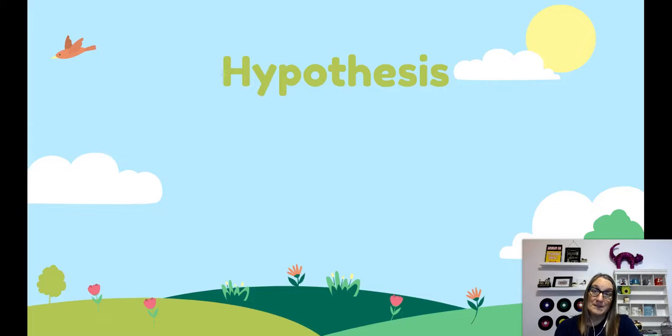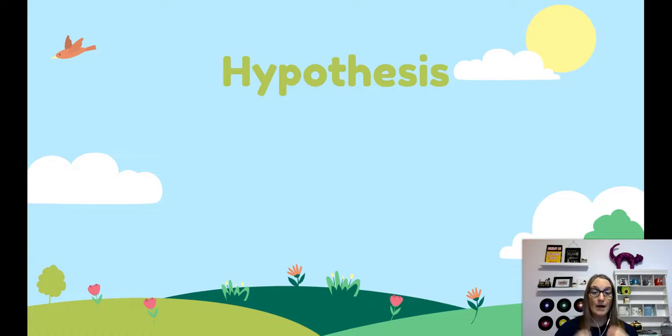The first step is to make a prediction or hypothesis. Now, a hypothesis is a special kind of scientific prediction. Sometimes people say that a hypothesis is a guess, or an educated guess, but it's a very rigorous kind of guess if we're going to compare it to a guess. To make a hypothesis, you really need to understand your problem or question. You have to have a lot of background knowledge about it.